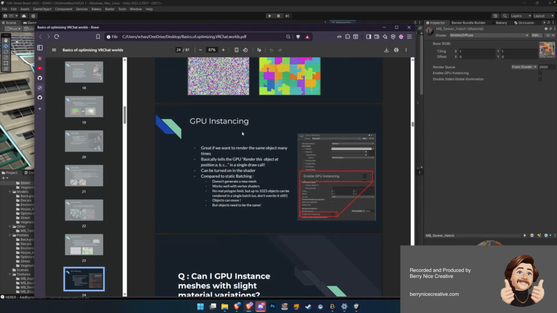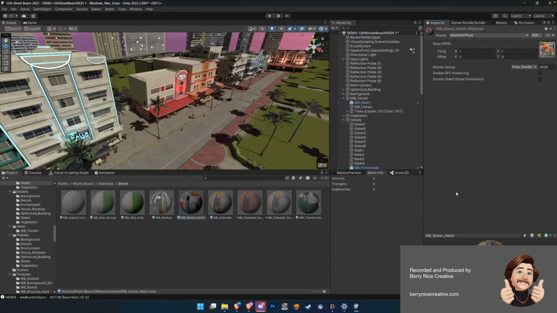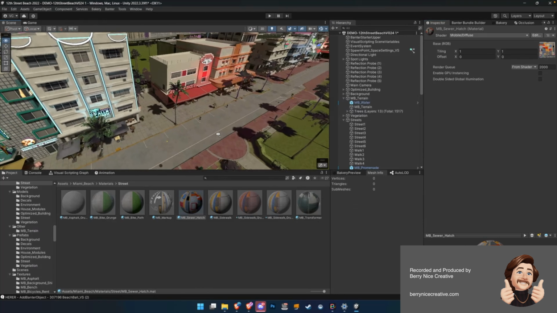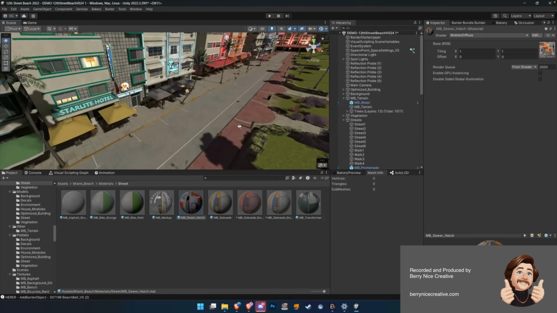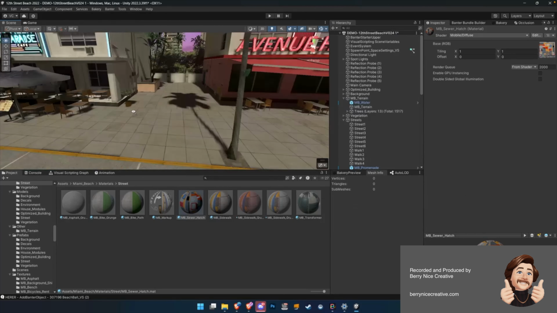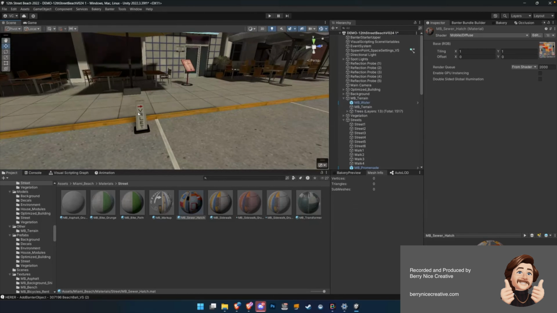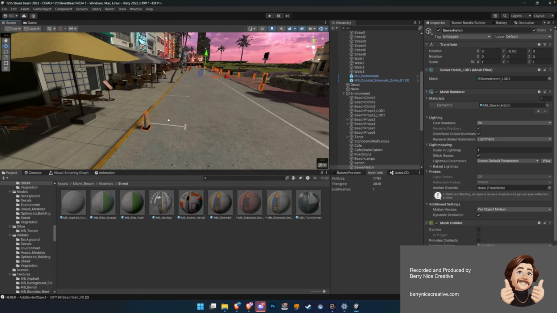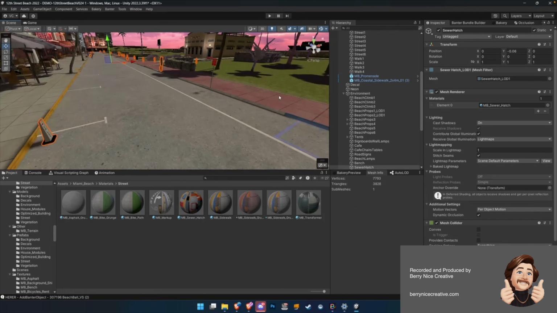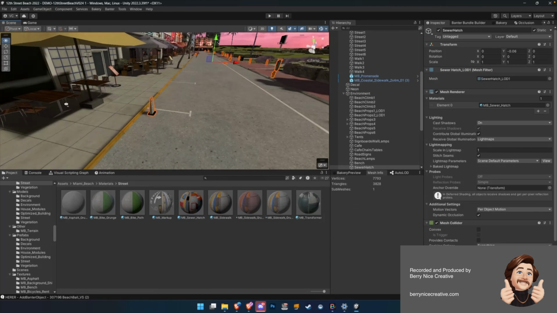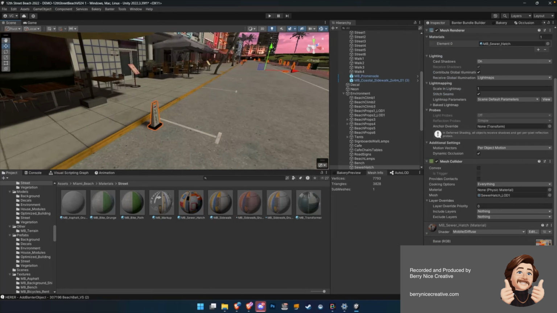GPU instancing is also a good way, and that's just a little check mark usually within your material. You would use GPU instancing when, let's say, we have objects using the same materials, just like that little pylon we were looking at earlier, which has the same material as the road and the bikes, stuff like that. I do remember turning that on.